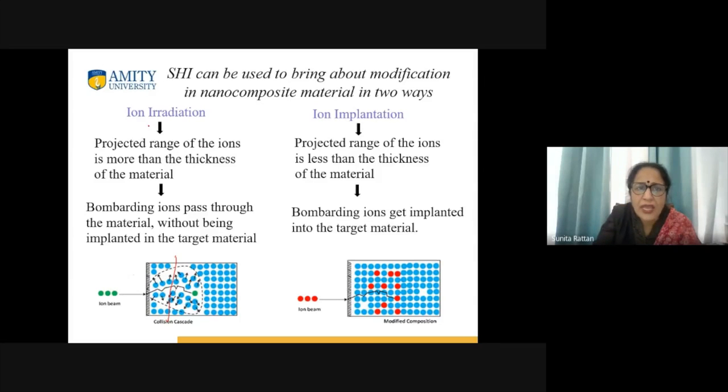So that is known as ion irradiation. Here the ion is not implanted. The ion has gone out just after producing some morphological changes in my polymer. Another technique is this: we take the ion beam at a lower energy, and we try that the ion should go in as a dopant in my polymer. It stays there. It will disrupt the structure, that is bound to happen, but it will change the morphology, and the ion will stay there. So I have done experiments on both ion irradiation and ion implantation.